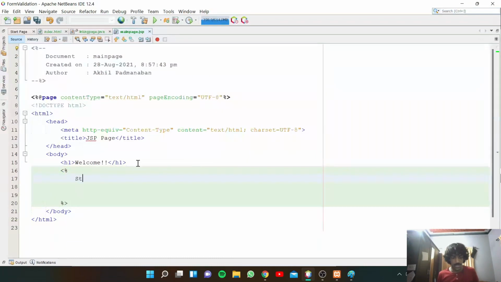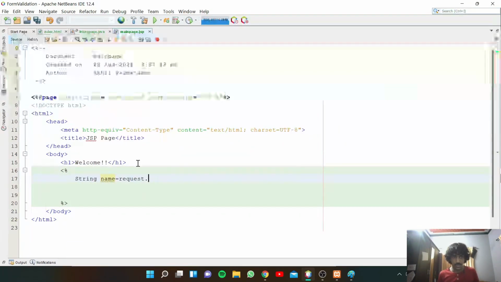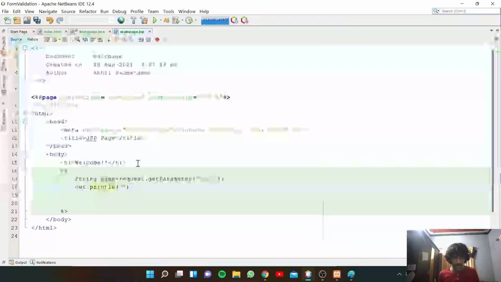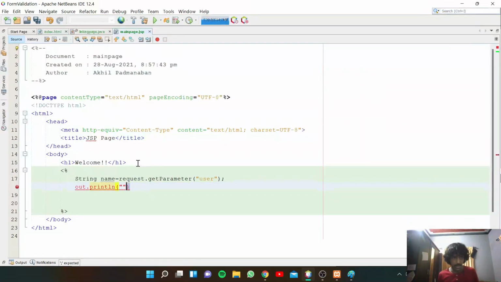So here also I'm just collecting the data. name is equal to request dot getParameter of that user. That's what I have given, and I'm going to display it. out.println welcome and the name. Just display the name. That's all.